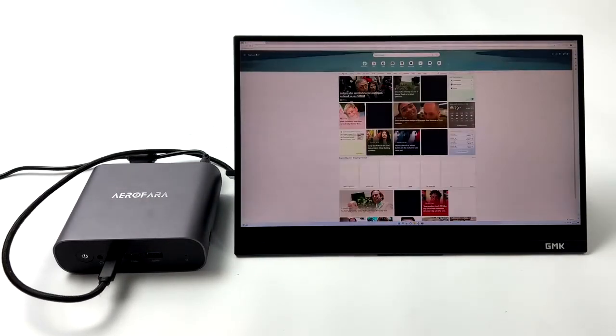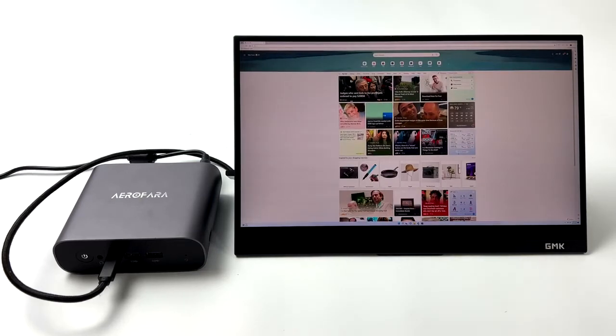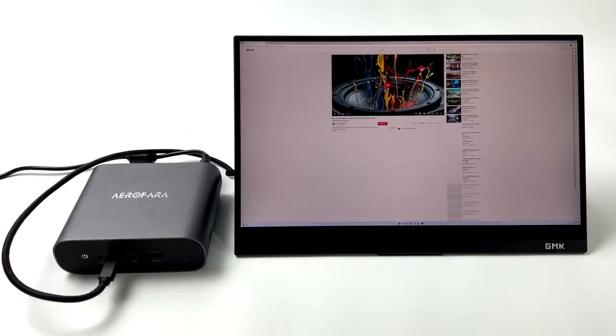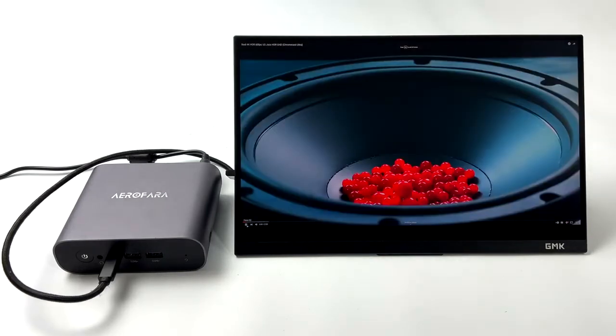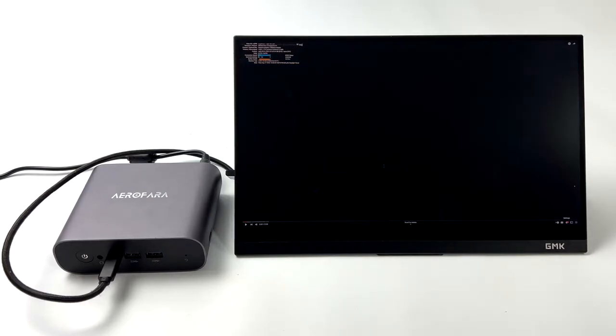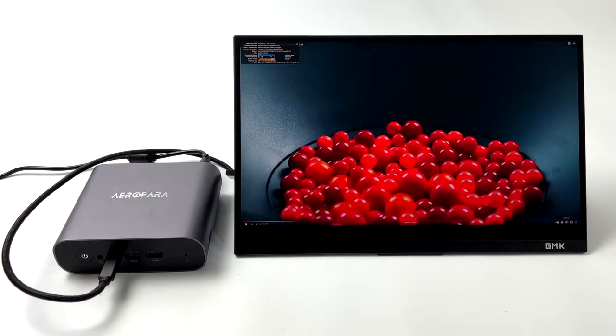So the first thing I wanted to take a look at was some 4K video playback from YouTube, and you might notice that everything's a bit hard to see on the screen, and that's because I don't have any scaling going on with this tiny monitor, and it is at 4K 60 FPS. It actually does support FreeSync. But we'll head over here to YouTube, go to a demo video, and we'll make sure we're at 4K. I've got Stats for Nerds up on screen. And the 5600U can definitely handle 4K video playback quite well. And we are at a true 4K 60 FPS here with no scaling.